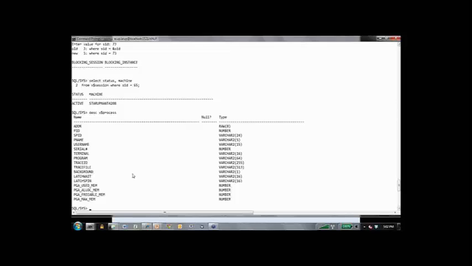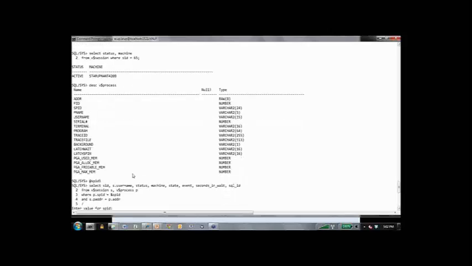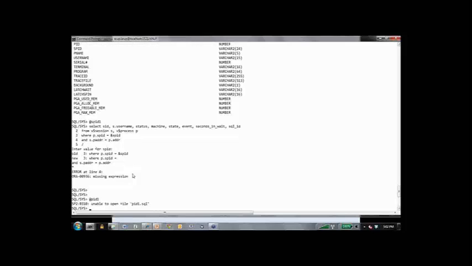You can also go further and look at another view called v$process. That's the actual Oracle server process the session is connected to. So you can select ADDR, SPID, and so on. Describe v$session to see the columns.